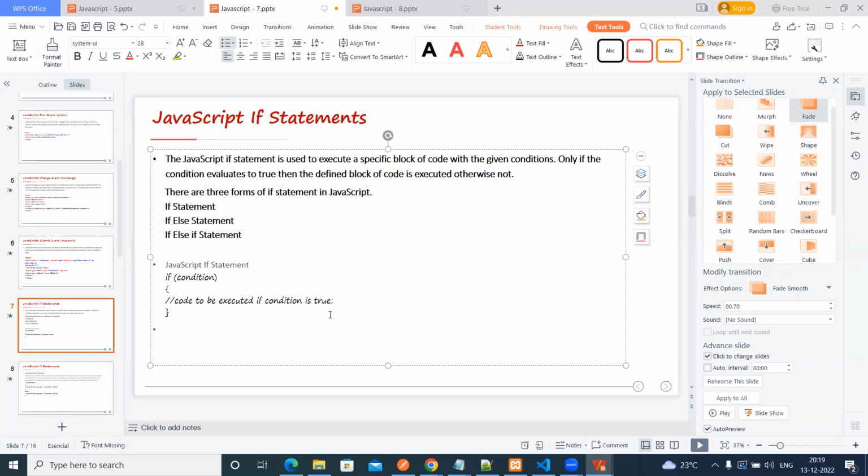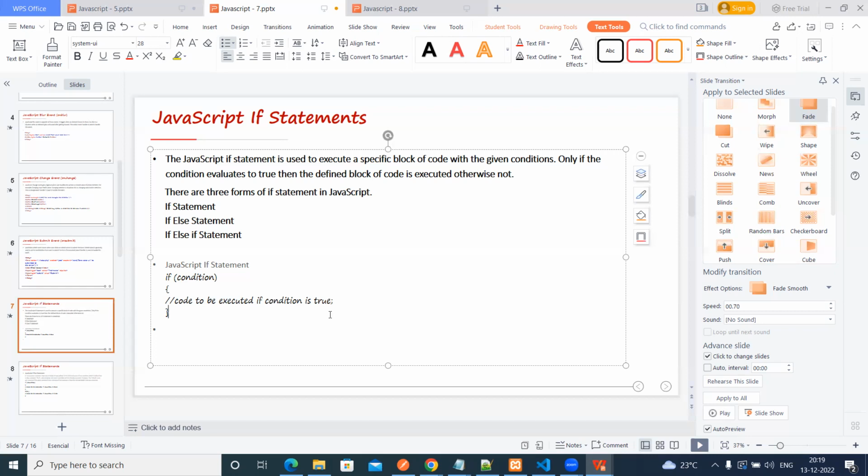In JavaScript, the if statement is used to execute a specific block of code if the given condition is satisfied, that is, if the given condition is true.